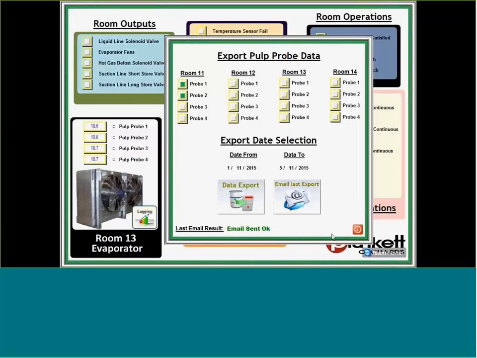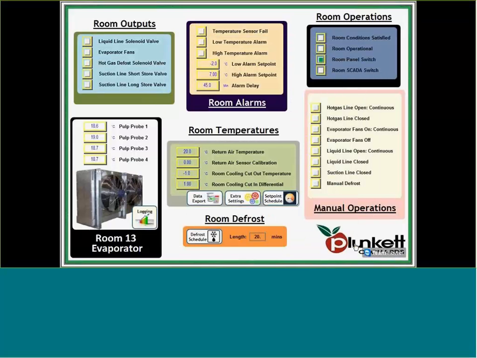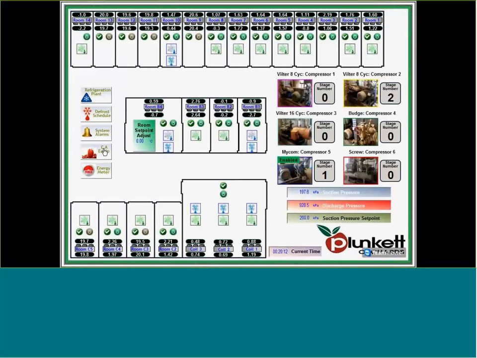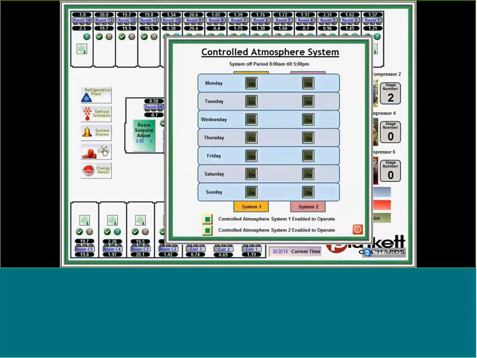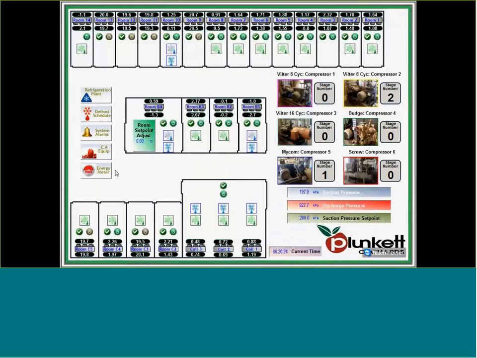That's another button I'll be going through at the end of the webinar, just to show what we did. There was also a bit of electrical load management that the customer wanted, so they had some controlled atmosphere equipment that they wanted to do some scheduling on. So we just used some simple tags in InduSoft and a bit of scripting to give it some time clock application. The last screen is the energy management.